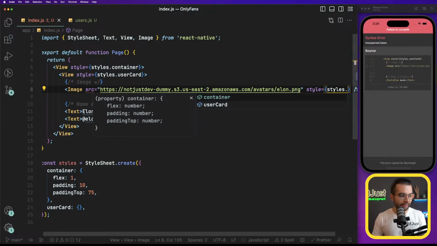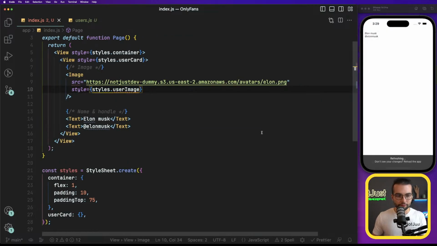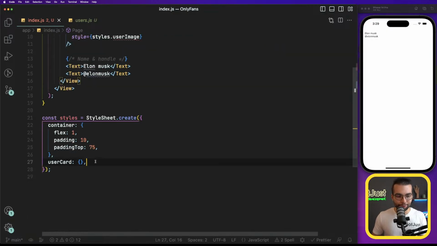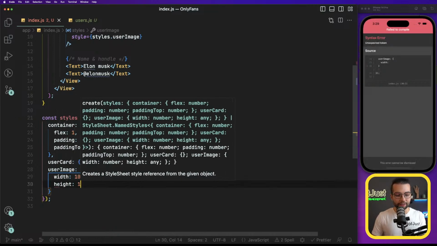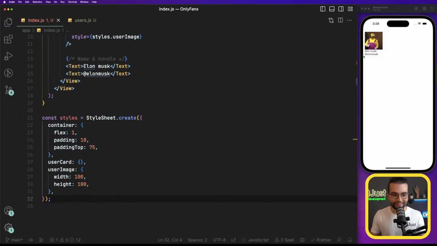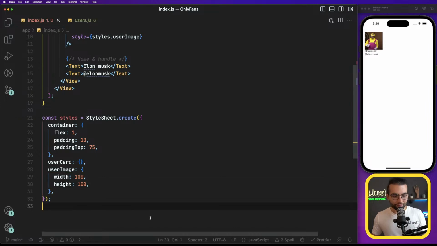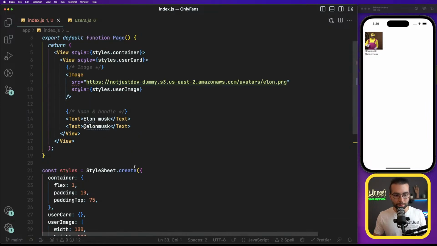So let's provide the style with its name userImage, and let's go ahead and define this userImage style, and we're going to go with some width, like, I don't know, 100, and height 100, just to see it on the screen. All right, it's already there. Perfect. We're going to slowly build this UI as we move on.